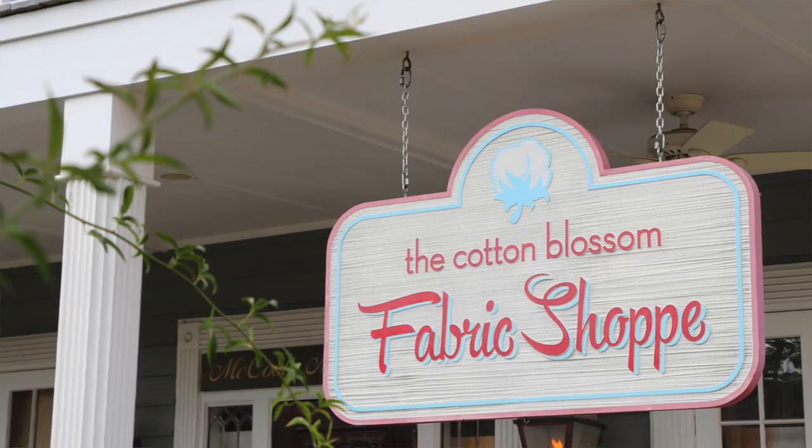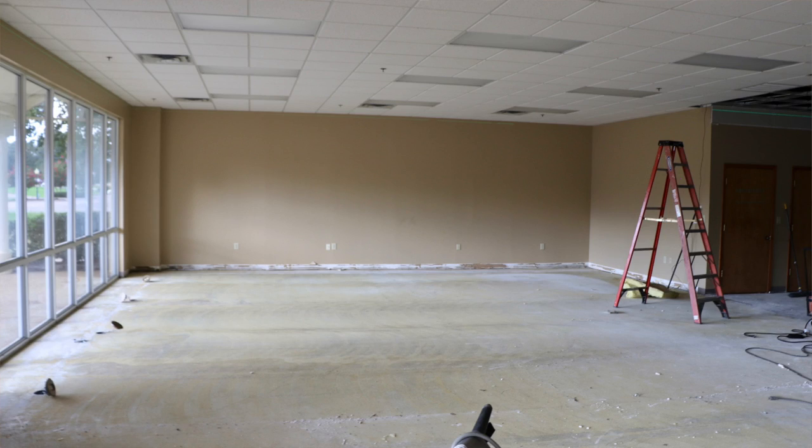I think I found us a space. Take a look at this — it's all on one level, and it's almost doubling our square footage. We have plenty of room to breathe, lots of beautiful space. We could put our fabric right there, hang a chandelier right there, and it's a perfect spot for the baby lot coronet.